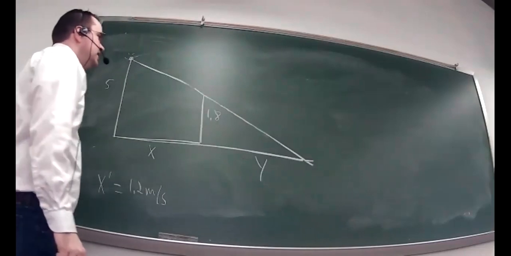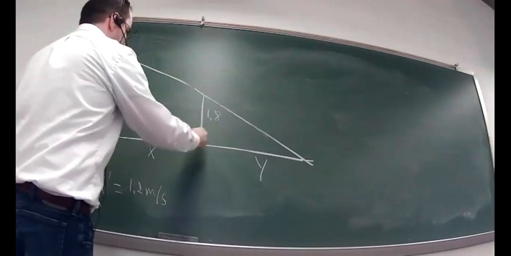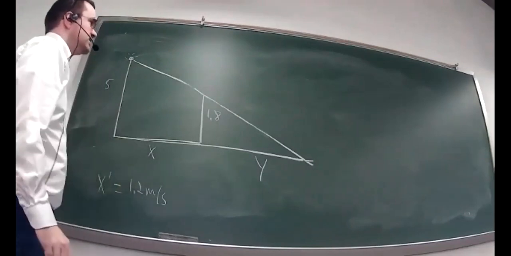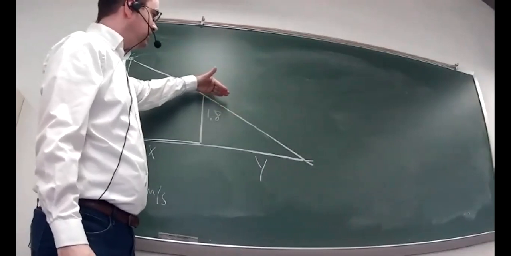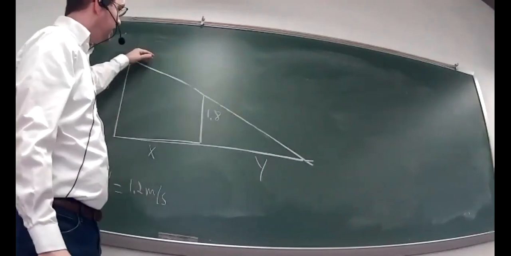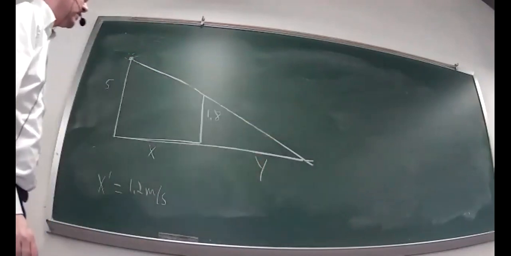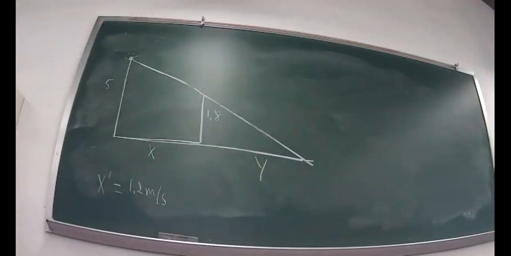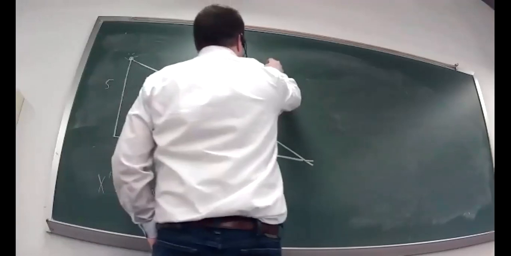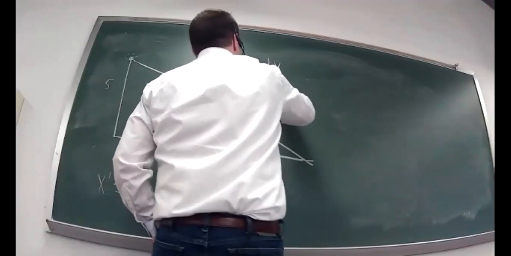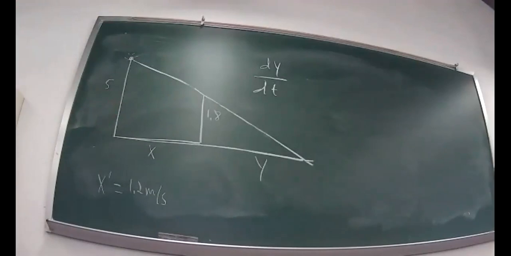So the length of your shadow definitely depends upon how far away you are from the lamppost, because as you walk farther and farther away, basically this angle here is getting bigger and making that shadow get longer and longer as you start walking away. So you're given x prime, so you're asking for what is dy dt. So this is part of doing the problem, is labeling the variables and writing down the expression of what you're being asked for. Find the rate at which the shadow is increasing in length.